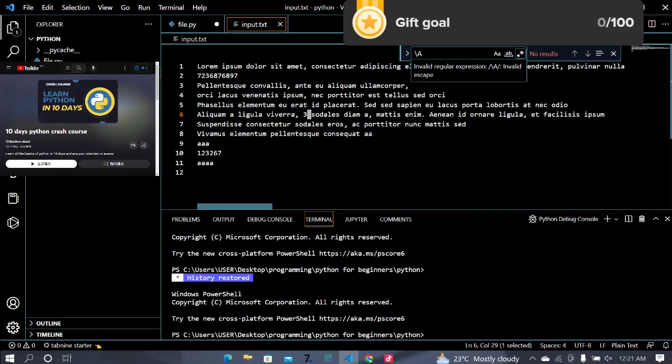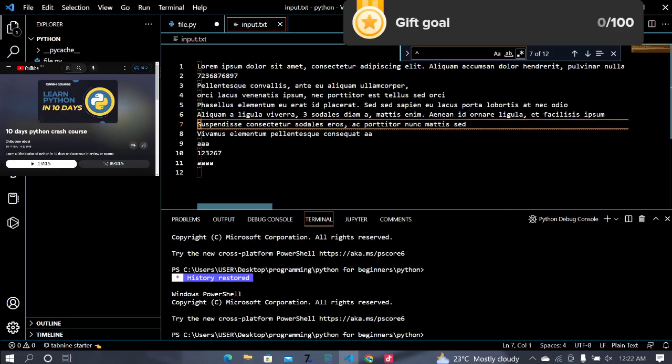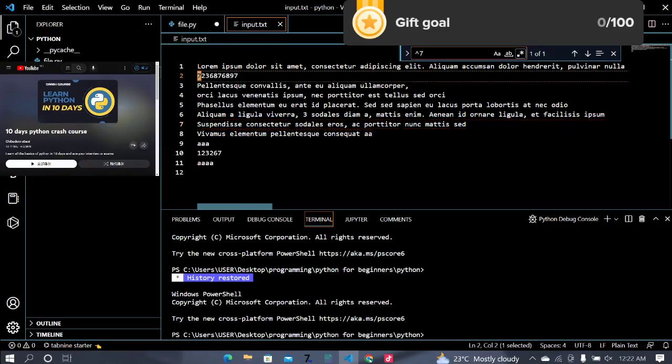Okay, sorry, I'm trying to look for how to implement this. I can't remember how to do it. So let me just test something quickly. You can be more specific and search for what we want it to start with at the beginning. So if you put a caret and you put seven, it's going to search for everywhere that the seven begins, like any word that starts with seven. That is what backslash A is supposed to do, but I don't know how to implement it.